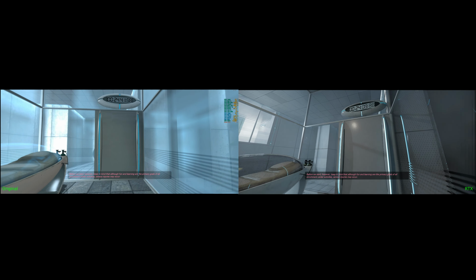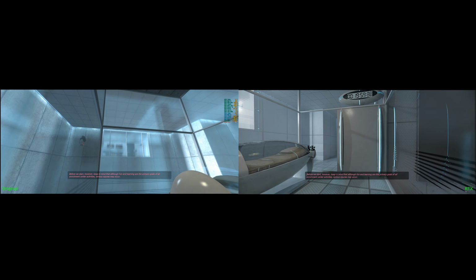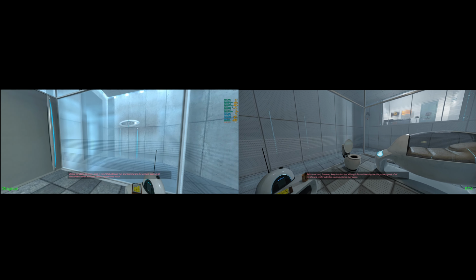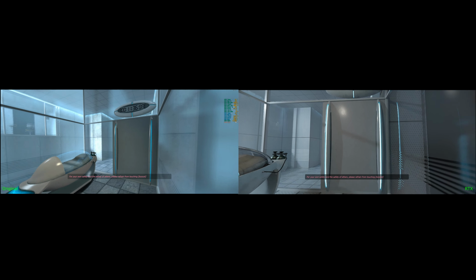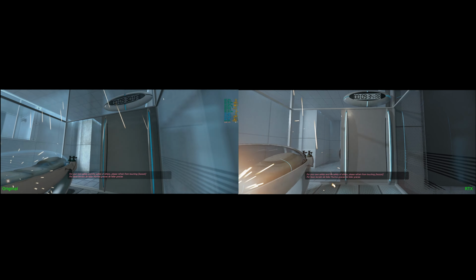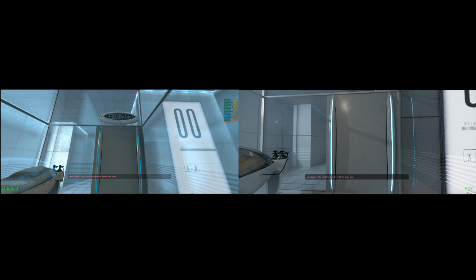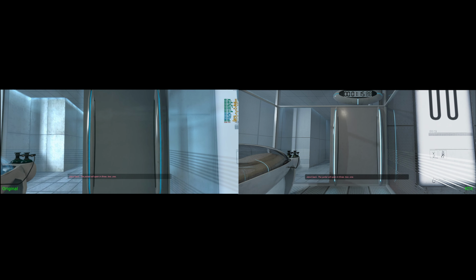Before we start, however, keep in mind that although fun and learning are the primary goals of all Enrichment Center activities, serious injuries may occur. For your own safety, and the safety of others, please refrain from... Por favor, por donde... Stand back. The portal will open in 3, 2, 1.